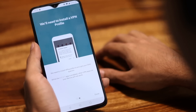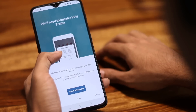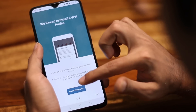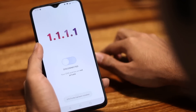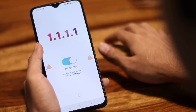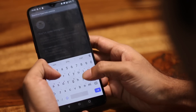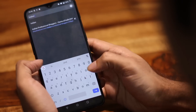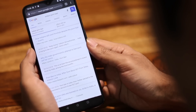While a VPN does help you unblock geo-restrictions, it also slows down your internet speed. So if you're looking for a VPN that gives you privacy but is also fast, go for Cloudflare DNS. Cloudflare is not like other VPN apps — instead it's a DNS service, but it works the same way. Download the app and tap connect, and it will override your ISP's DNS queries with Cloudflare's 1.1.1.1. Your ISP won't be able to see what you're browsing, and it will also bypass country censorship.